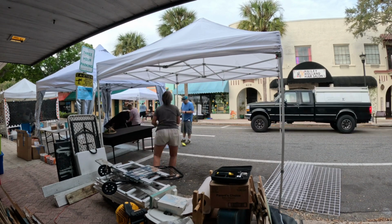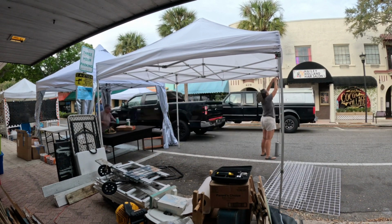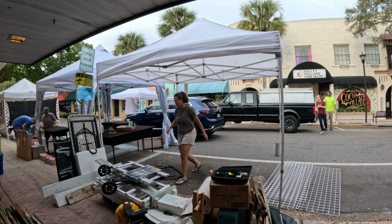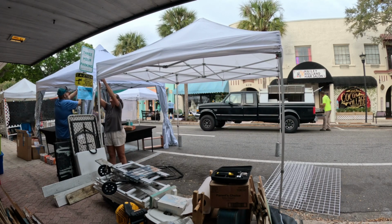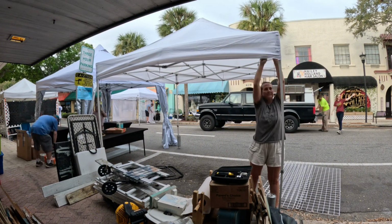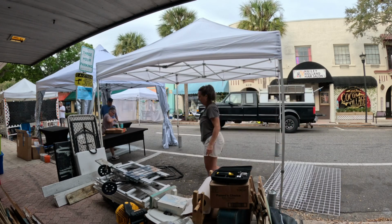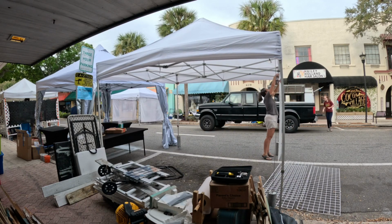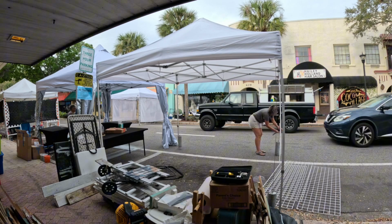Now, I forgot to set up my GoPro prior to raising up my tent, and I missed filming the fall that I had when I stepped on the grid panel and it slipped out from under me, but I swear you probably could have seen me bounce on that hard asphalt. I also ripped off a huge chunk of my big toenail, but I wrapped it up with a paper towel and I was just fine.